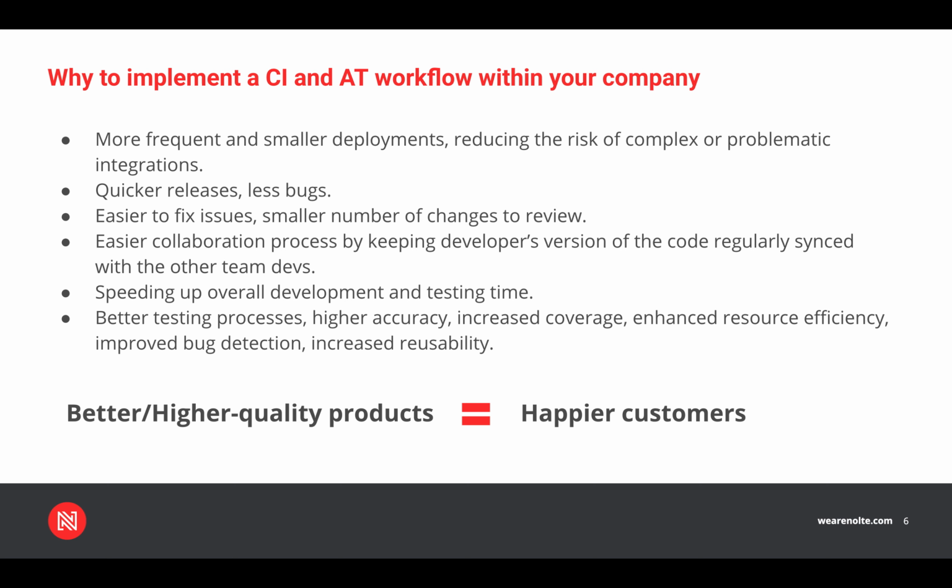More frequent and smaller deployments, reducing the risk of complex or problematic integrations. Quicker releases, fewer bugs. Easier to fix issues, smaller number of changes to review. Easier collaboration process by keeping developers' version of the code regularly synced with other team devs, speeding up overall development and testing time. Better testing processes, higher accuracy, increased coverage, enhanced resource efficiency, improved bug detection, and increased reusability, among others. So at the end, better and higher quality products is the same as happier customers.